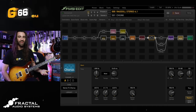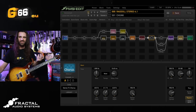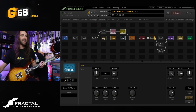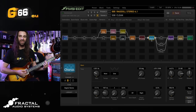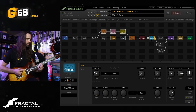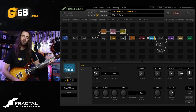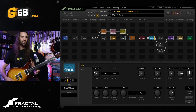They're the five dirty sounds. That lo-fi scene is something I would consider an auxiliary sound on there because I use it for basically maybe one part of one song during a gig, maybe for an intro. On scene eight, I'm using this top row along with a different channel on the chorus for my kind of clean sound. Very, very pristine 80s style clean. Straightforward, really, even though there are a lot of blocks in there.